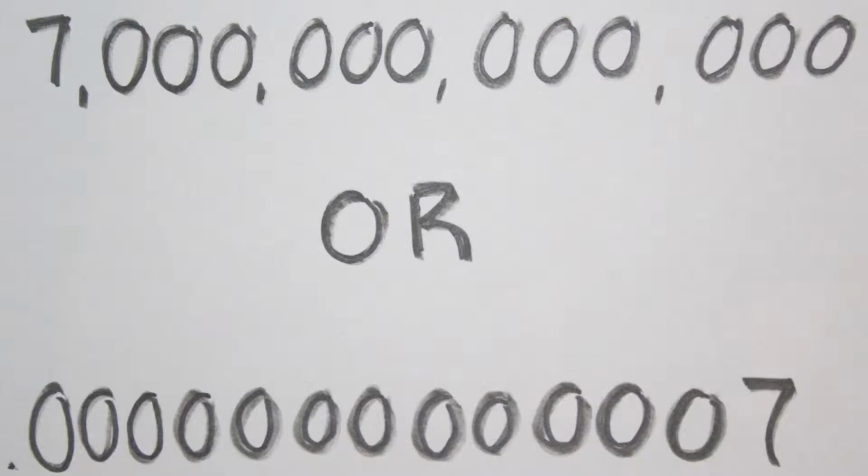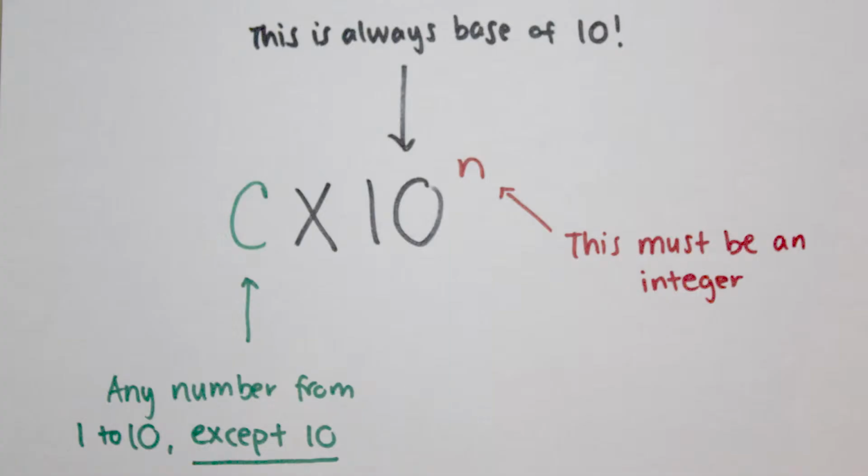How would you write a very, very big number or a very, very small number? Well, a way to write very large or small numbers without many place values is to use scientific notation. It's basically an alternative to SI prefixes. To write a number in scientific notation, keep all non-zero digits, and if there is more than one, make sure the number is in the ones place. Then, multiply that number by 10 to a power.